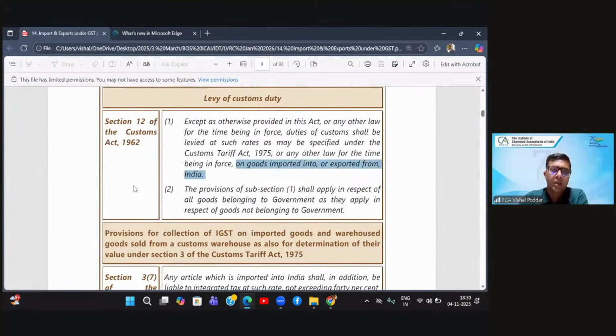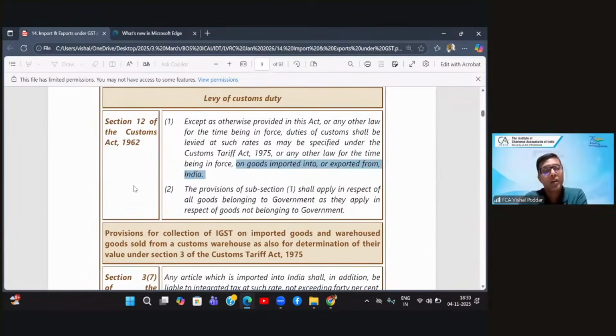That is not for taking or bringing it to your factory, but for simply removing it from Mumbai port, and still keeping it with customs in the customs warehouse in Chennai.